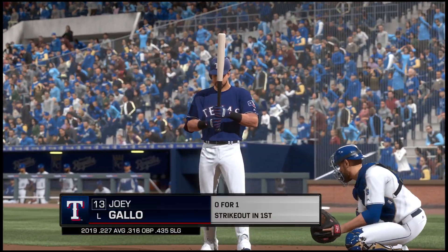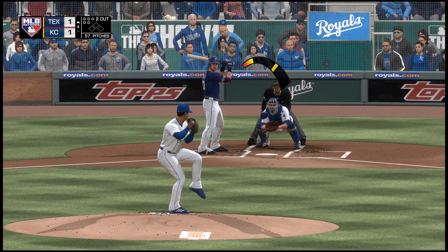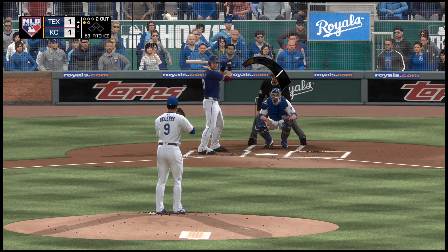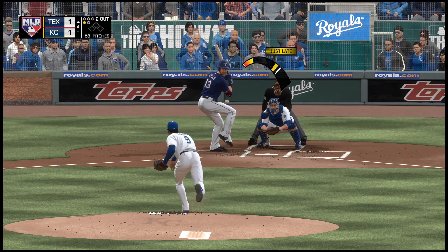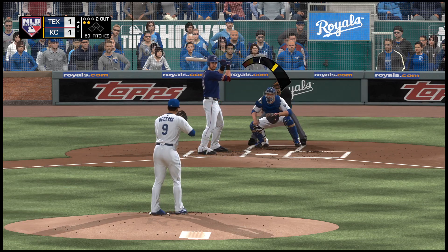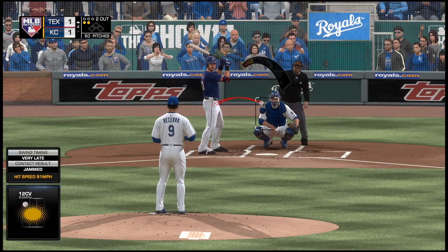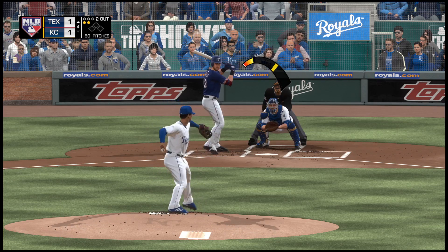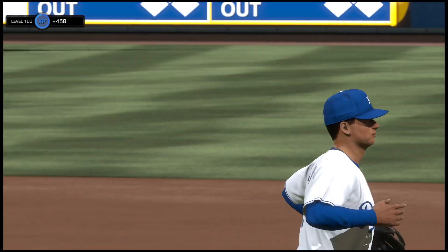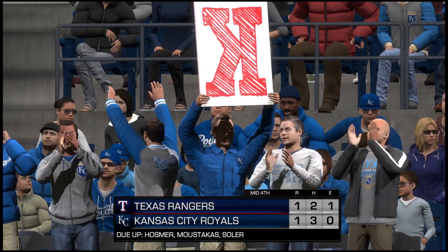Third baseman, number eight, stepping up to the plate — Joey Gallo, he's 0-1 thus far. Now a swing and a ball-chop foul right at home plate. Into the wind-up, here comes the 0-1 — now a swing and he just fouls this one away. The wind-up and the 0-2 pitch — ball swung on and hit high down the line and left, but it'll get back in among the crowd, so the count holds at 0-2. He struck out the side in back-to-back innings — six in a row, and the inning is over. Rangers set down in order. We'll go to the bottom of the fourth.